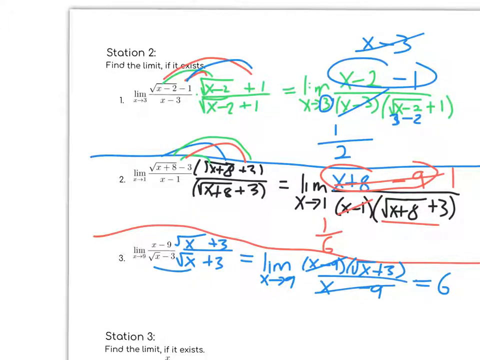And again, if you wanted to use L'Hopital's, this is actually not a bad one to talk about that for. You get the limit as x approaches 9. On top, we're just going to have 1. On the bottom, and here's where this gets a little bit tricky, the square root of x has a derivative of 1 over 2 square root of x. When I plug 9 in, we get 1 over 2 square roots of 9, which is 6. So you end up in fraction land, which may not be comfortable for you, but you avoid having to deal with conjugates.